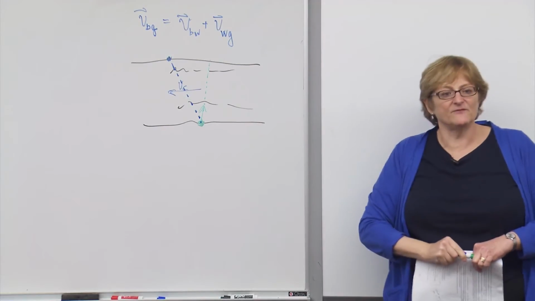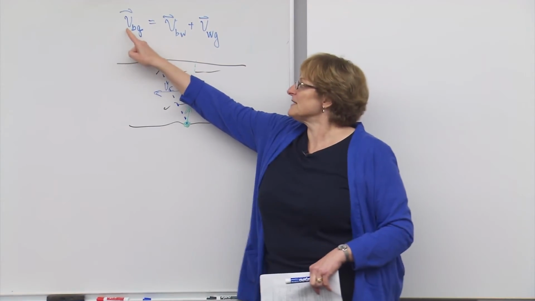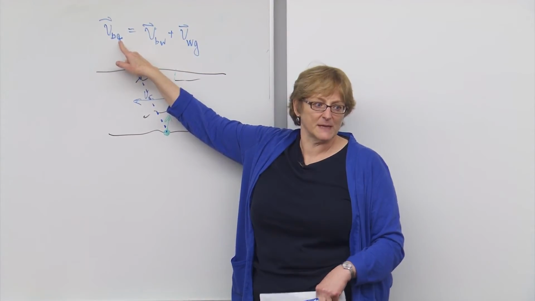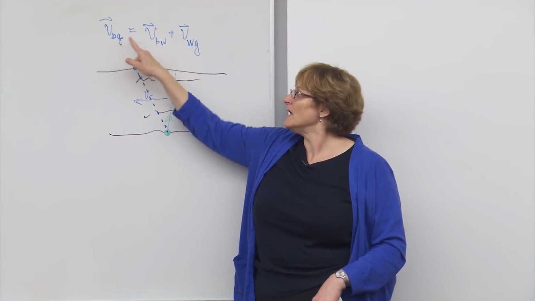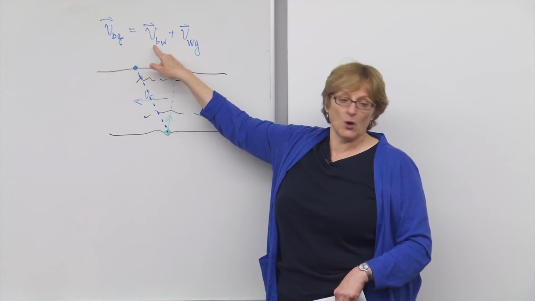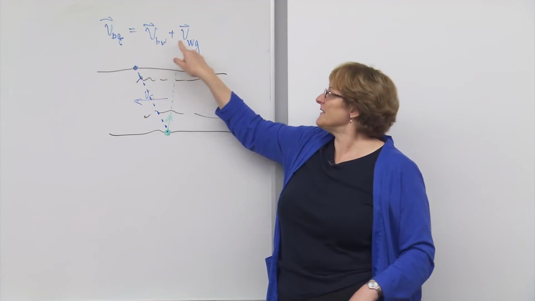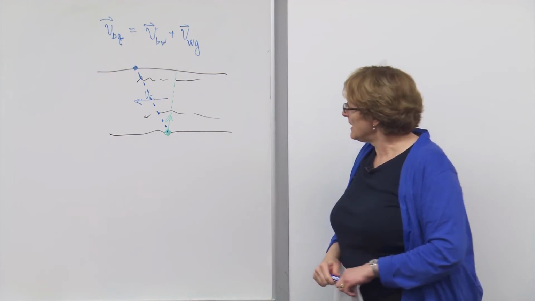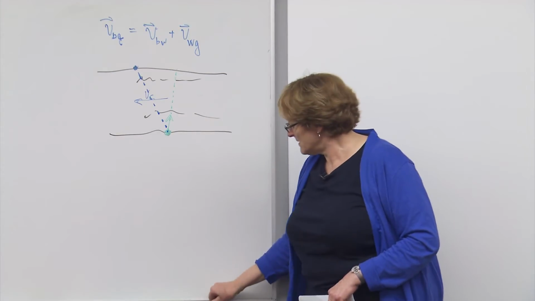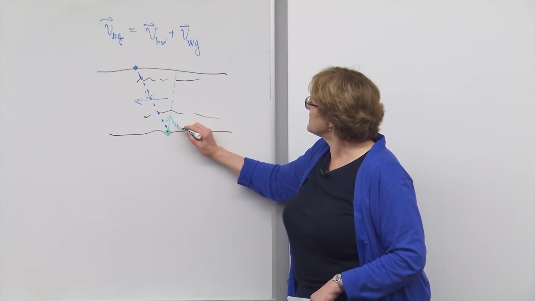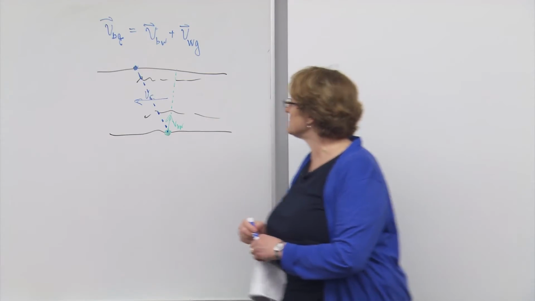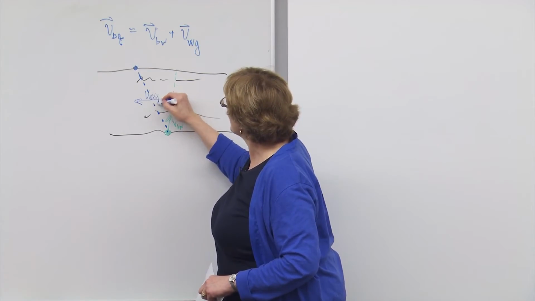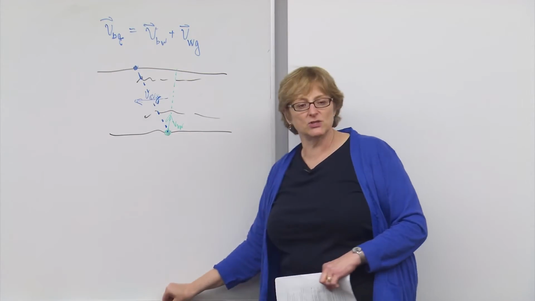So this is like a transitive vector equation. The velocity of the boat with respect to the ground, that's the thing we want to know. Where is the boat actually going with respect to the bank? We want to get from one bank to the other. It is a function of its velocity with respect to the water, the still water, plus the velocity of the water with respect to the ground. Okay? So, for example, if I have this vector, this green vector is the velocity of the boat with respect to the water, and this blue vector is the velocity of the water with respect to the ground. And I want the sum of those two.